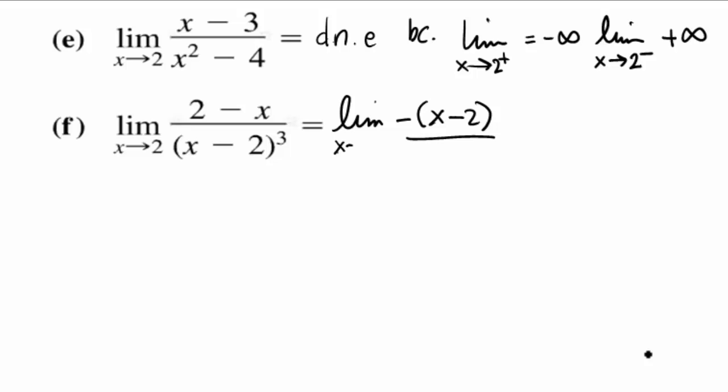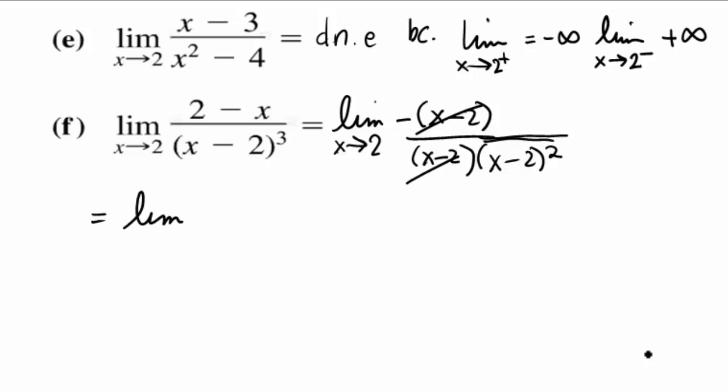You want to find out as x approaches 2. Okay, so we've got an x minus 2. Now I will intentionally just pull out one factor of x minus 2 and leave the x minus 2 squared on the bottom so that we can cancel that. And really what we're looking at is the limit of 1 over the quantity x minus 2 whole thing squared as x approaches 2. And there's a negative in the front.